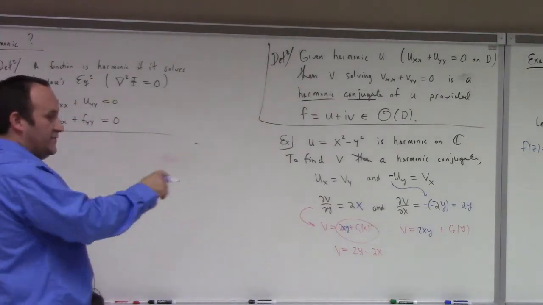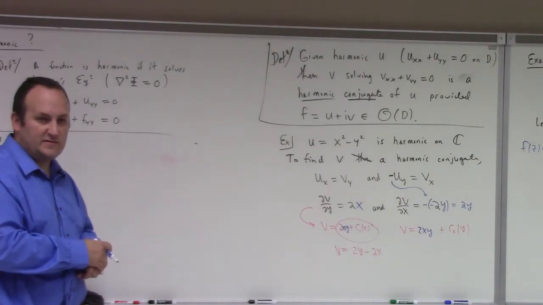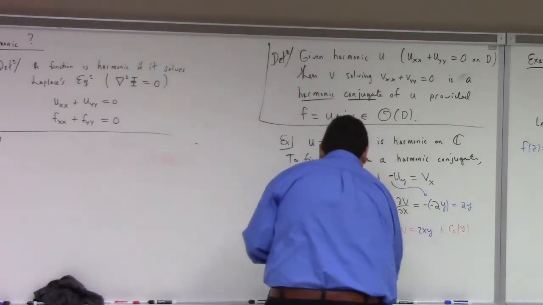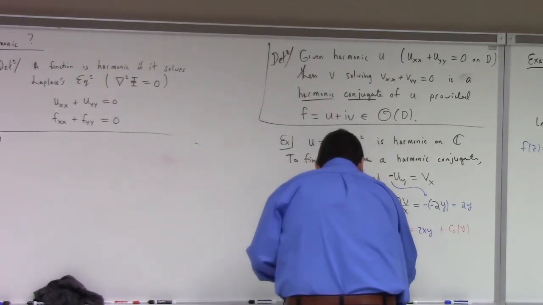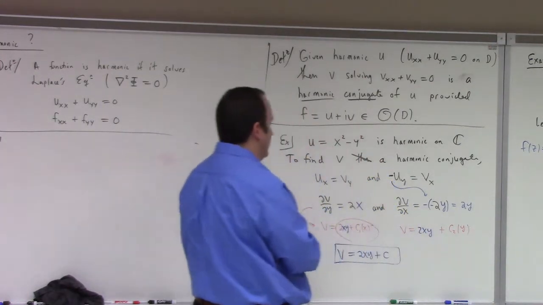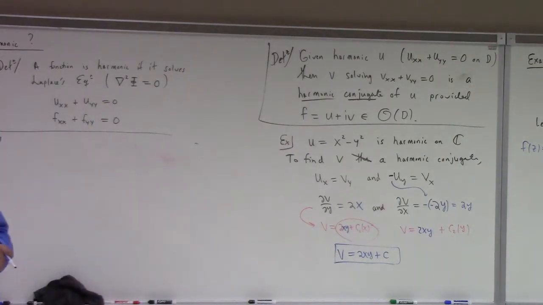And so when you compare these two formulas, you see that constant 1 and constant 2 must in fact just be plain old garden variety constants. So this suggests that we have simply v equal to 2xy plus some constant. Those are the possible choices for the harmonic conjugate of u. And since we've just shown that by constructing v in that way, it satisfies the Cauchy-Riemann equations and is continuously differentiable, consequently f equals u plus iv is complex differentiable, which shows that it is in fact the harmonic conjugate. All right?